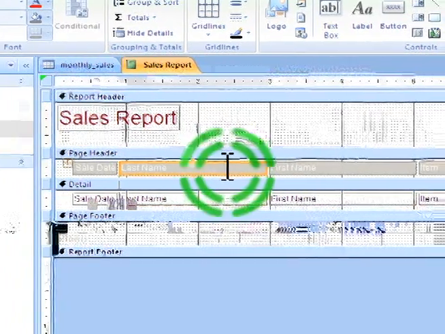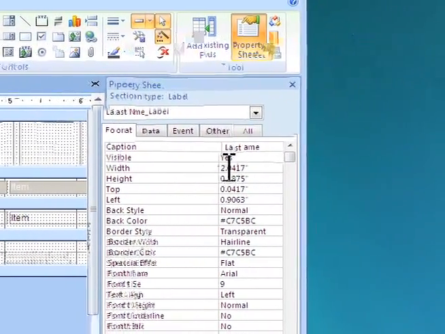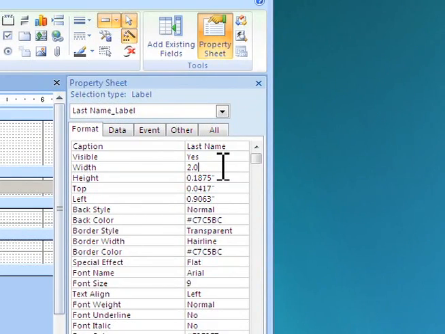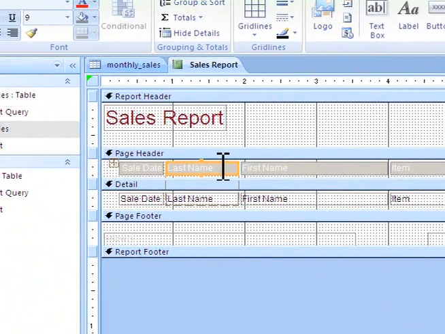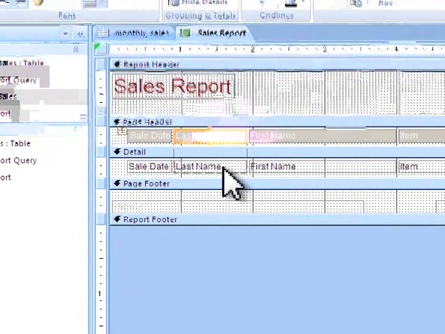We can then click inside the width box here on the property sheet. Press the backspace key on the keyboard to erase the present width and type in a new width in its place. Press the Enter key one time. And the last name header and detail field are both less wide.